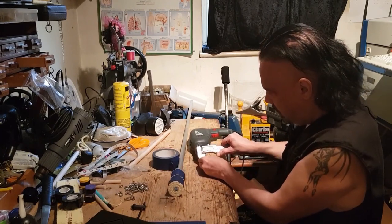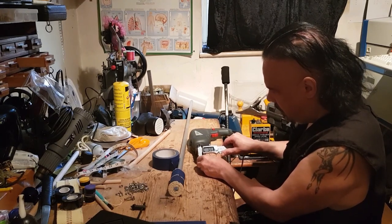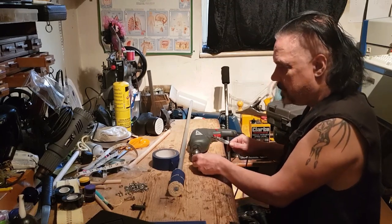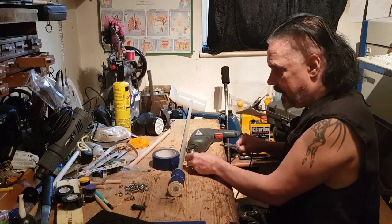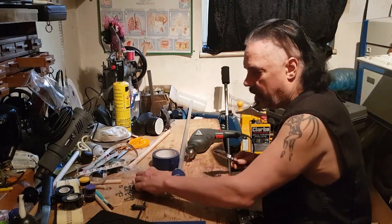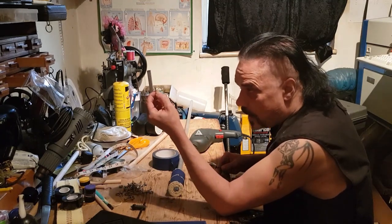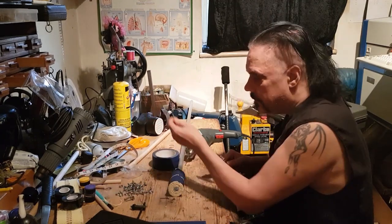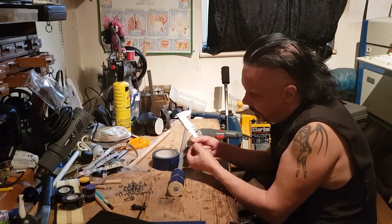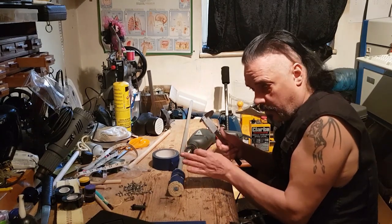My drill bit is 3.2mm. So I've got a little bit of extra thickness on the screws, and that's for the thread. The shaft of it will go through, but the actual cutting edges on the screw will cut into the aluminium, which means I don't need the dowel.